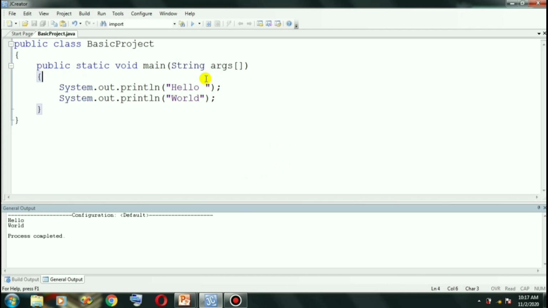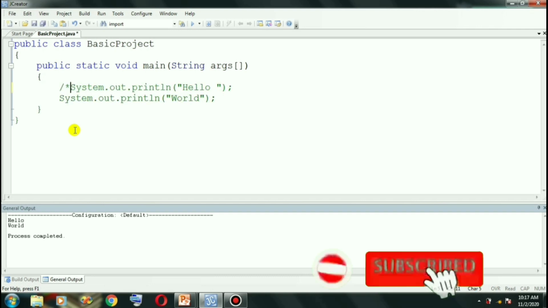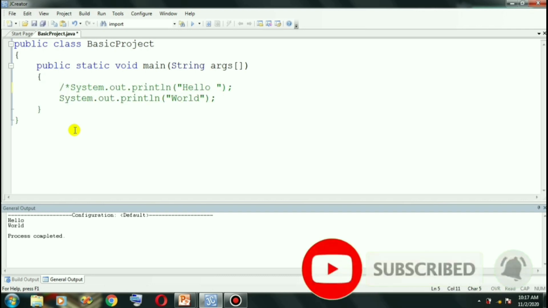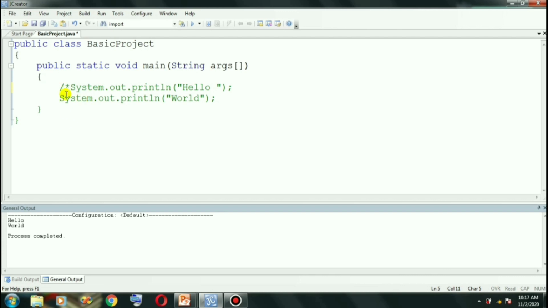So, let's try. For the block comment, guys, from the word block, it means two or more lines of code that you want to comment. Let's say you want to remove these two lines of code, but you don't want to erase them. You can comment them. Okay? Just use backslash and asterisk. If you noticed, guys, it turned green. And we will close it with its pair.